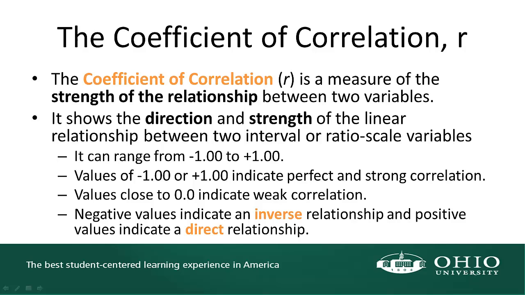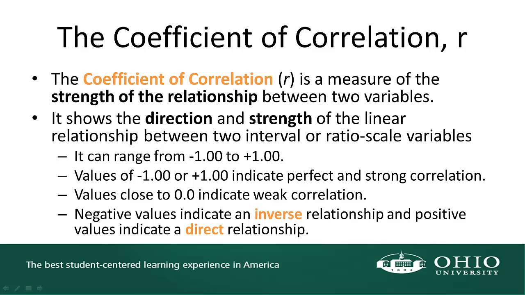For example, we could have positive 0.9, and that would be a very strong relationship in the positive direction. We could also have negative 0.9, which would be a strong negative correlation. So we can have either. So strength, again, is the measurement in terms of the magnitude, anywhere from 0 to 1 in an absolute fashion. And the direction, of course, is the negative or plus. So if we do have a perfect value of 1, either in the negative or positive direction, that's a perfect and strong correlation. We can't get any stronger.